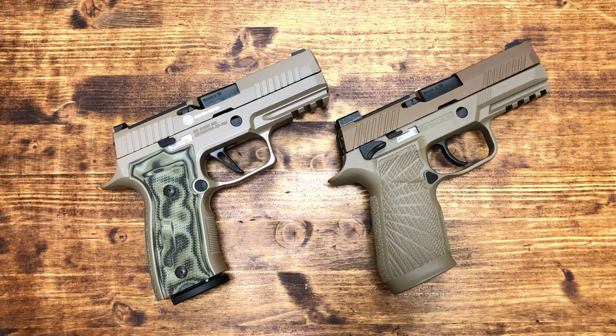It's a pistol that a lot of people had high hopes and expectations, including yours truly. I've been looking for one of these for quite a while. So when my home away from home, which is Shoot Point Blank in Carmel, Indiana, called me and said they not only had one but had gotten three of them, I was floored and rushed over to see if I could film one and maybe take one home.